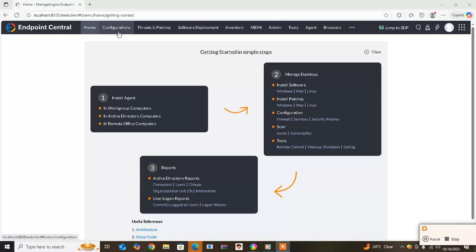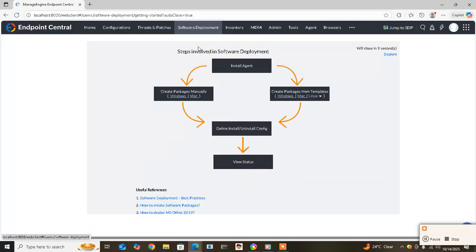This is the patch management feature. There is also a feature for software deployment. If you want to deploy a particular software to end user machines, you can create a configuration for software deployment, and then deploy the software to all the end user machines remotely.